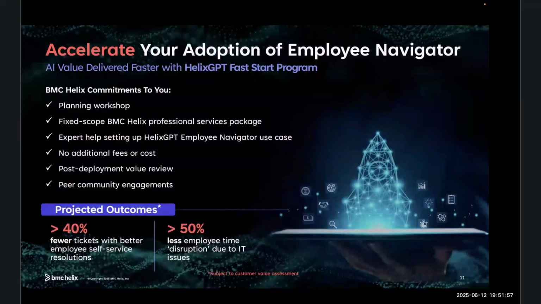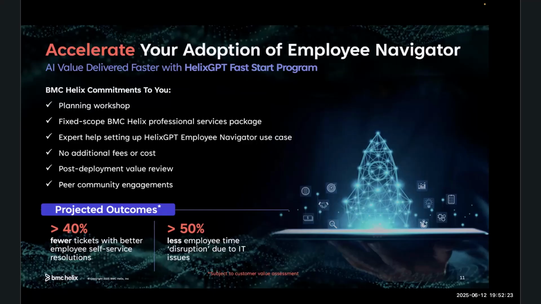Now, to help you get up and running quickly, we're offering a Fast Start program, which is designed to reduce effort, cost, and risk, while also accelerating your time to value. So here's what's included. A planning workshop, which will align you on your goals. A fixed scope professional services package tailored for Helix GPT. Expert help implementing your Employee Navigator use cases. There are no additional fees whatsoever. This is going to be fully included for you.